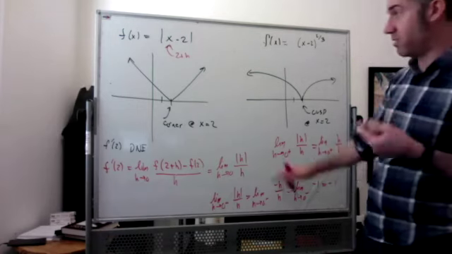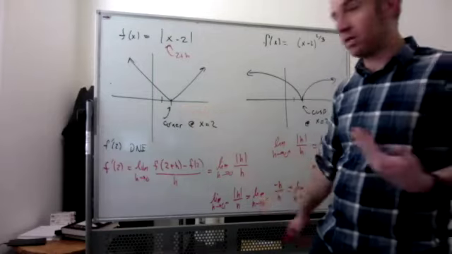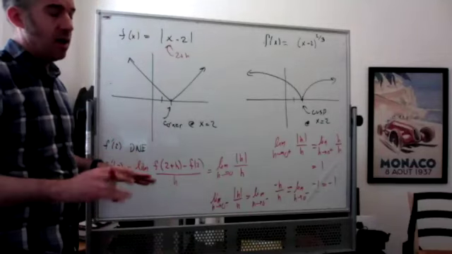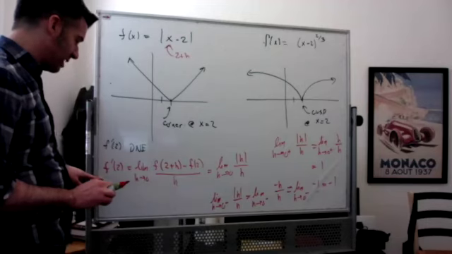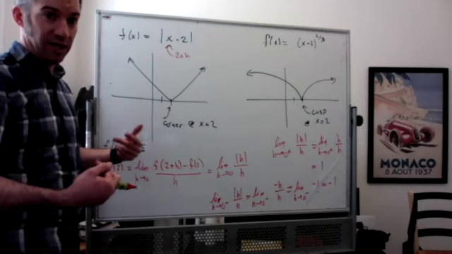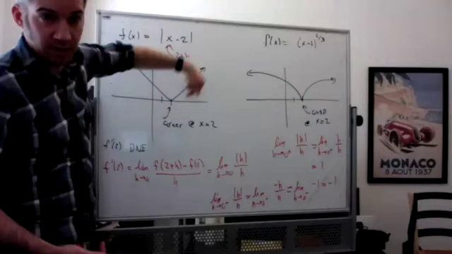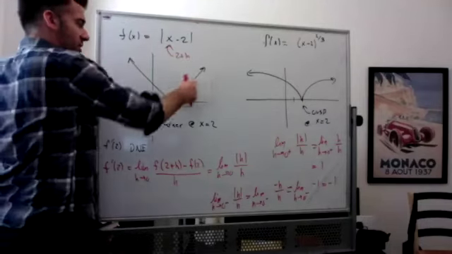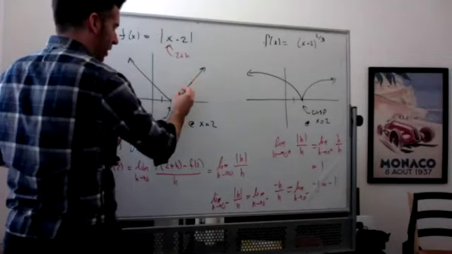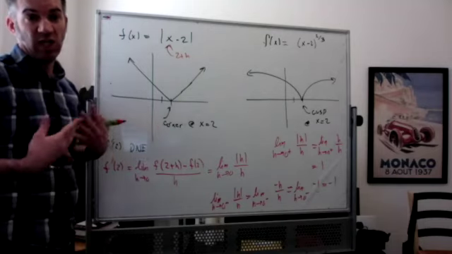So the reason this corner is not differentiable is because the derivative doesn't exist there. I know that's kind of silly, but specifically, the derivative doesn't exist because in the limit definition of the derivative, the limit doesn't exist, because the left-hand limit and the right-hand limit are not the same. The left-hand limit is negative 1. The right-hand limit is positive 1, because the slope on the left is negative 1. The slope on the right is positive 1. So that is why corners often are not differentiable: the right-hand derivative and the left-hand derivative aren't matching.